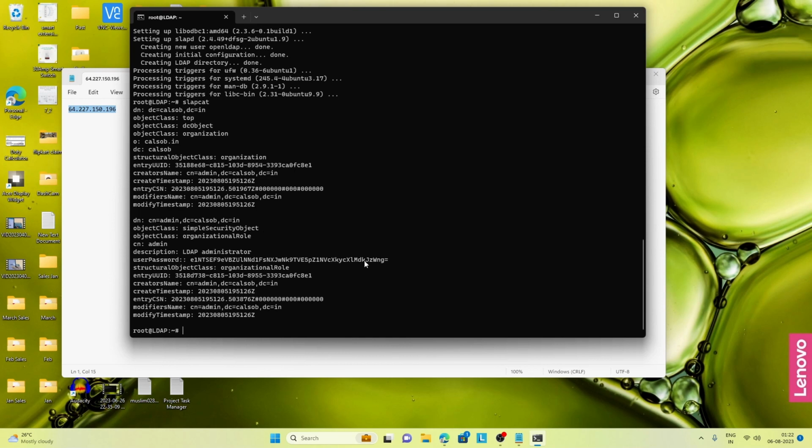But if you are not okay with this, then we have an option to update or modify things and customize this DN and include our subdomain name in it as well. For that we have the command dpkg-reconfigure slapd.